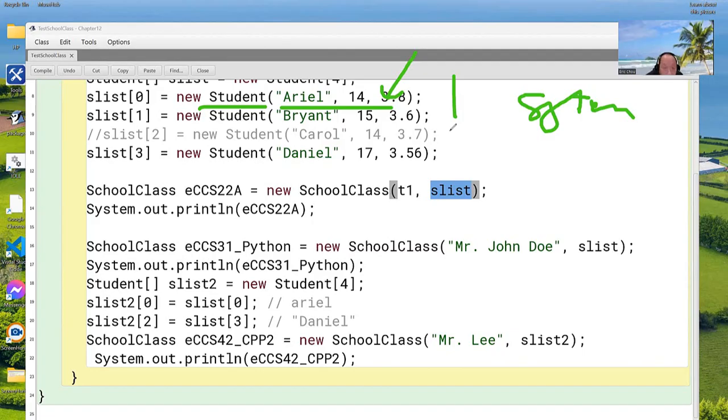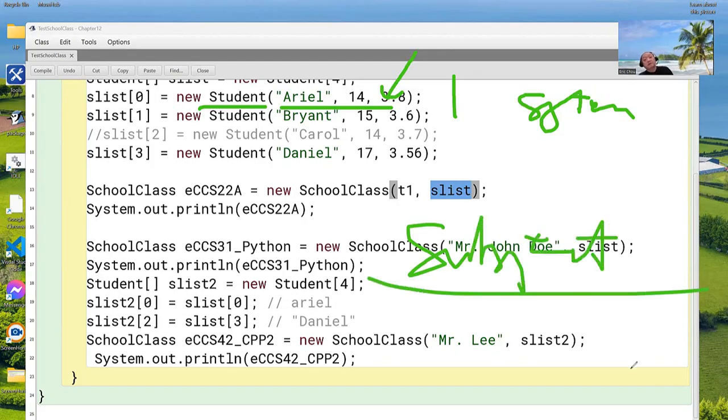So when you do OOP, you have to take care of who is the subject. What are you talking about here? If you talk about student, that's a class of student. If you talk about student list, that's an array of student. If you talk about a class, it may involve students and a list. Is that okay?